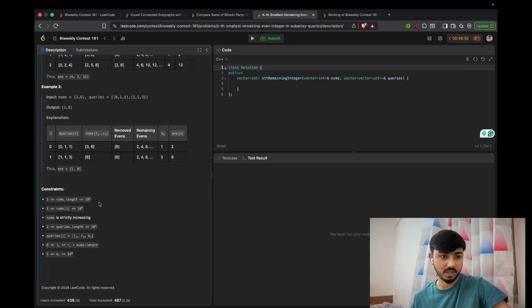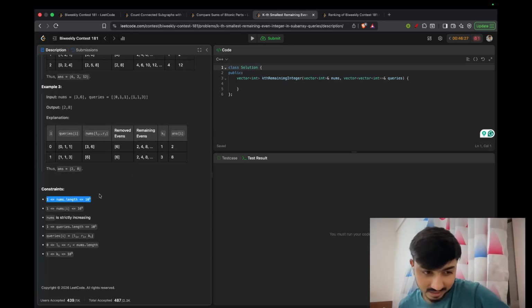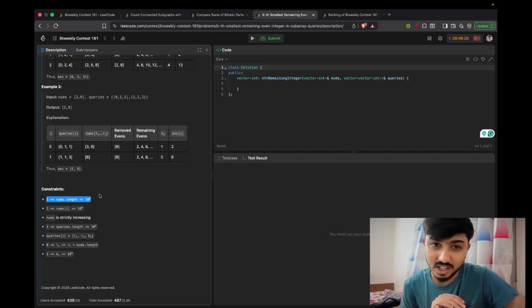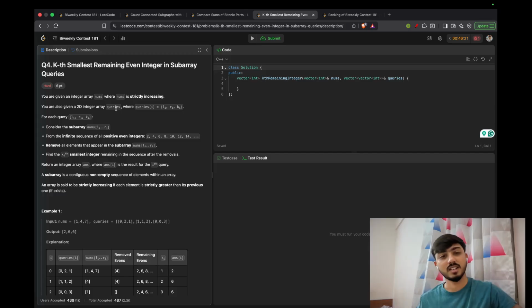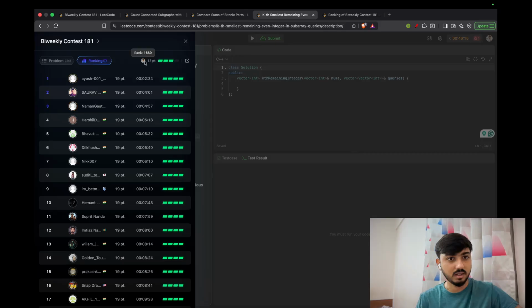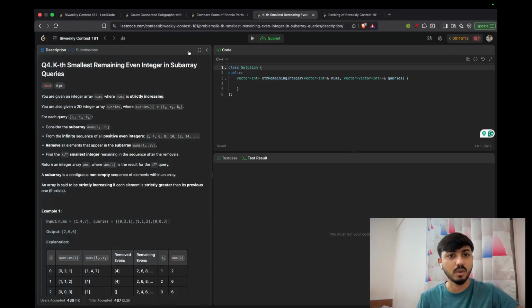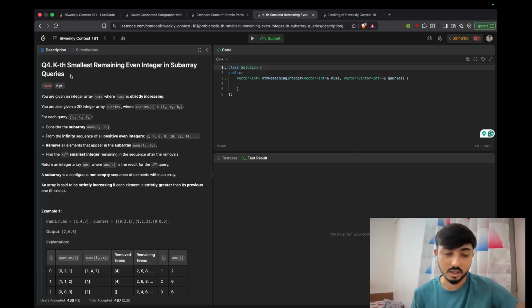The constraint is pretty big, so we will not think about bit mask here. I think today we'll get a 2K rank. K smallest remaining even integer in a sub-array query.